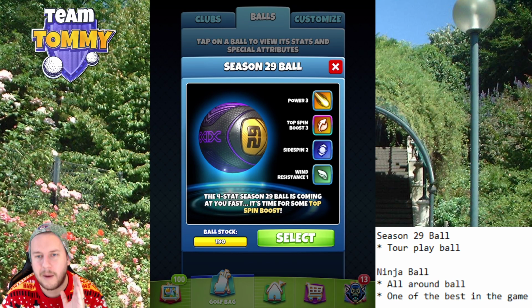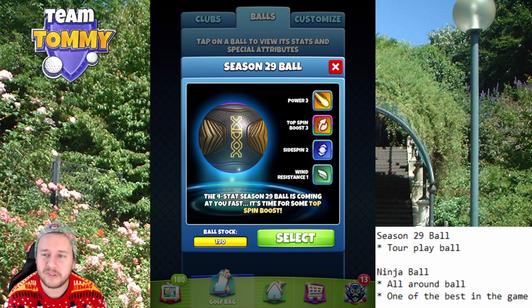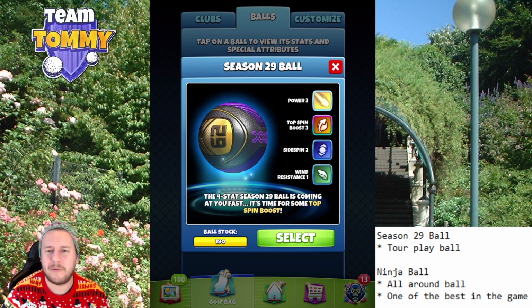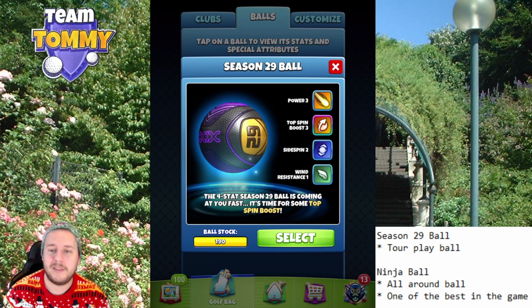And I think I'm going to rate this one as a 2 out of 10 tops. It's like even maybe almost 1 out of 10. It's going to be somewhere around that. I don't really think this is a good ball. Sure, it's a nice looking ball, but that's about it.